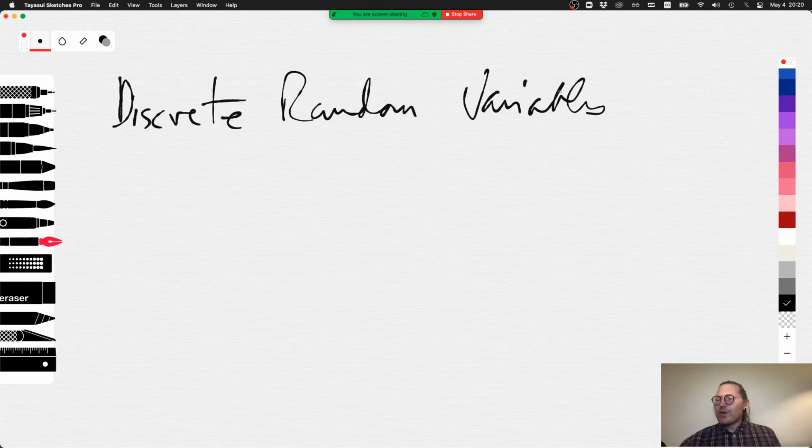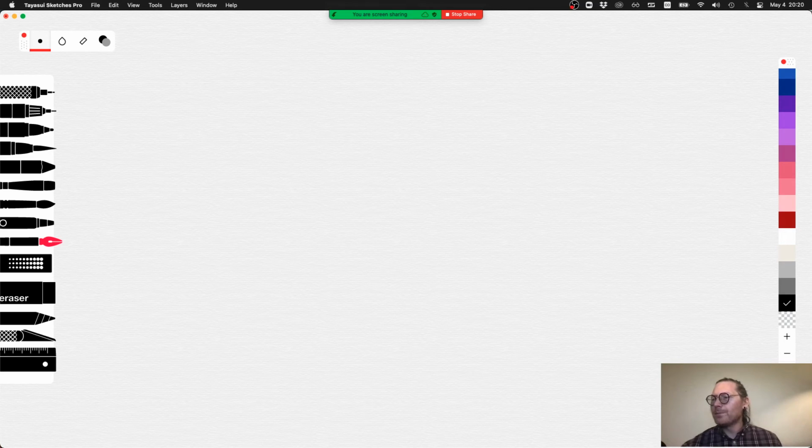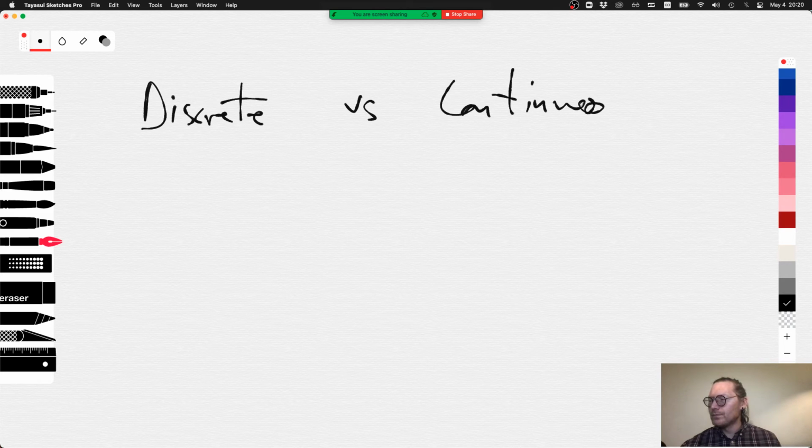Okay, so discrete random variables. And that kind of brings up, well, what is discrete? Now, we talked very briefly about, well, no, I don't think we did actually yet. I'm probably going to cover this particular concept a few times. I'm going to talk about something being discrete versus continuous. And I think it's a fairly straightforward idea. I think we did talk about this once, but I'm going to talk about it at least one more time after today.